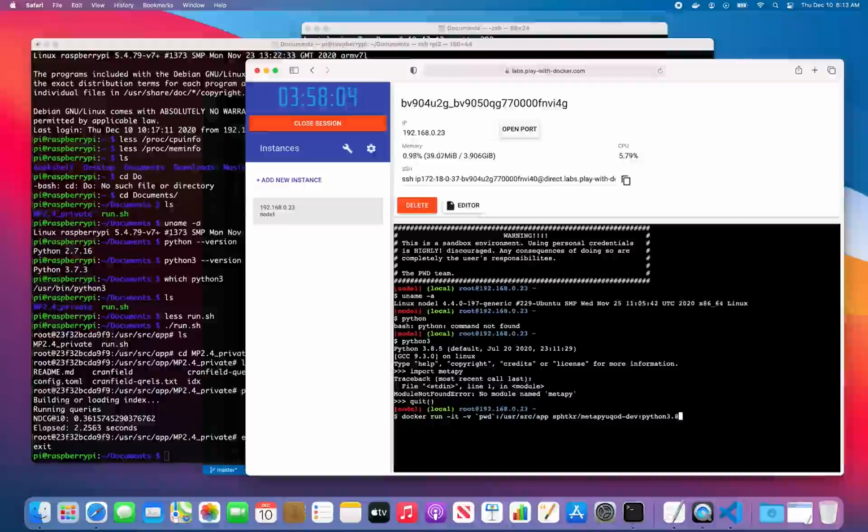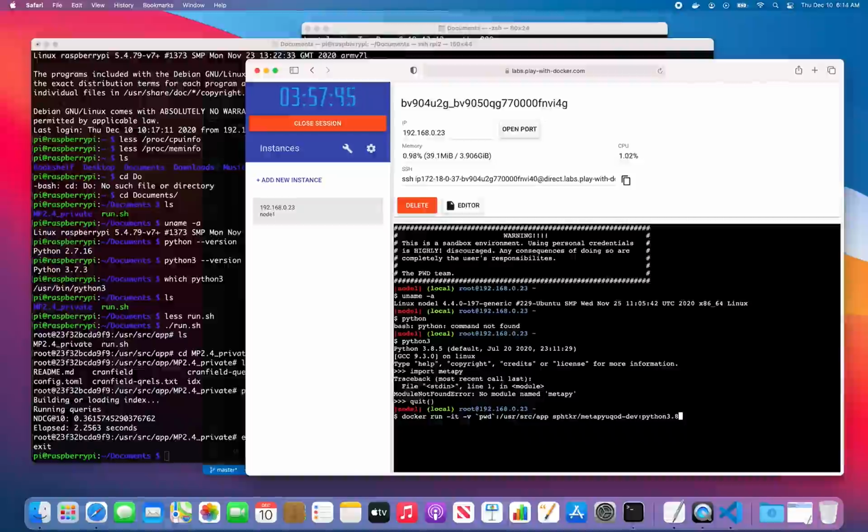There is also a compilation of this up in Docker Hub for Python 3.6. If for some reason you need to use Python 3.6 instead of 3.8, it's closer to 3.5 at least. If you're worried about passing the auto-grader validation, that might be a better way to go. But there we go, Python 3.8.